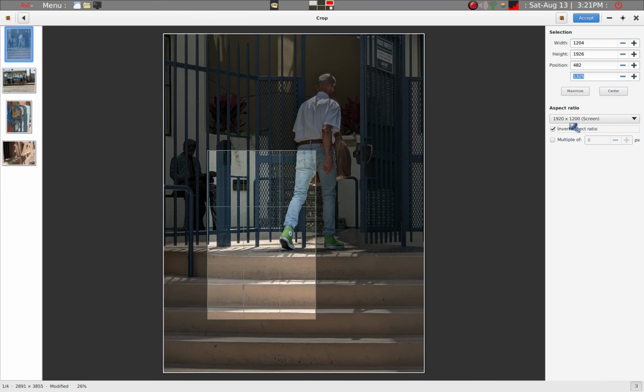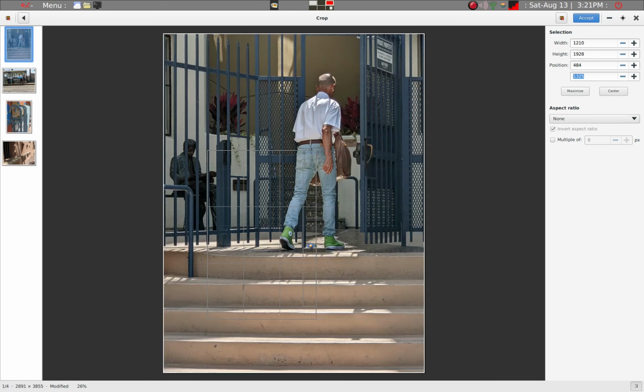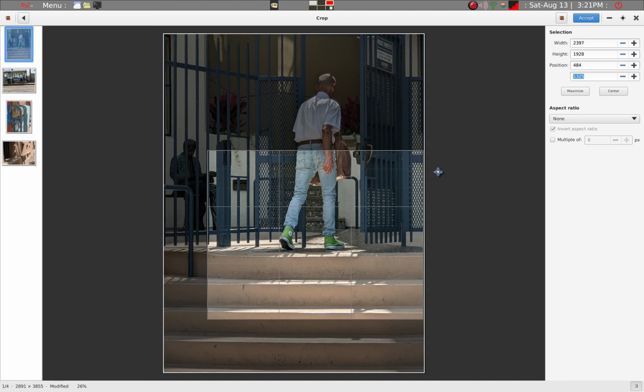The program is smart enough to know that my screen is 1920 by 1200, so this is preferentially to my screen aspect ratio, but you can make it none, so you can make it any size you want. Or there are several squares, for example.